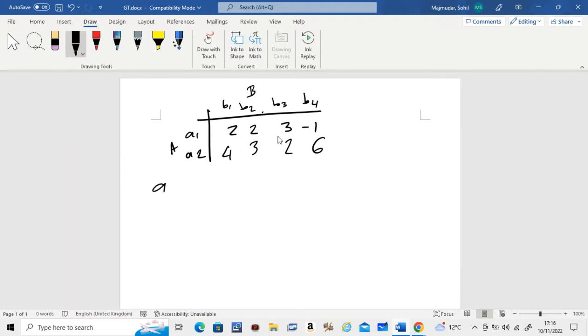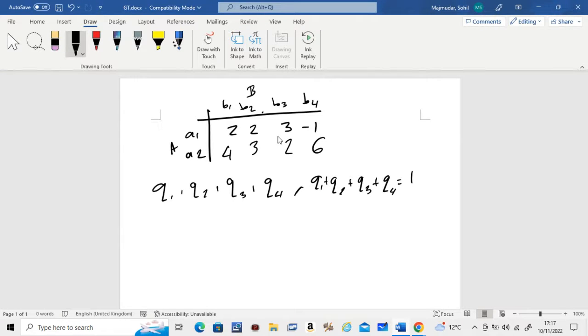Okay, so we do the same thing. Say let Q1, Q2, Q3, and Q4 be the probabilities that B chooses B1, B2, B3, and B4. And remember, Q1 plus Q2 plus Q3 plus Q4 should always equal 1. So now, in order to find the expected payoffs for player B, for A, we did 2 times this, 4 times that. We do the opposite here, the row times the probabilities.